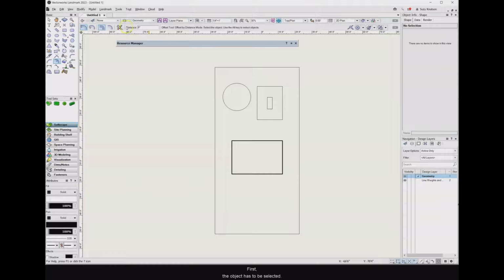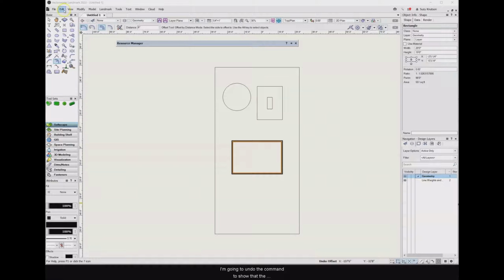Okay, so let's play it. First, the object has to be selected. If you select it prior to switching over to the offset tool, then you're ready to go. However, if you don't have anything selected or the wrong object is selected, there's a keyboard shortcut to select objects without switching tools. Hold down the Alt key and click the object. Great, now with the object selected, I can click inside the rectangle to duplicate the line 6 inches inside the original.